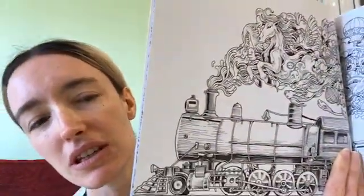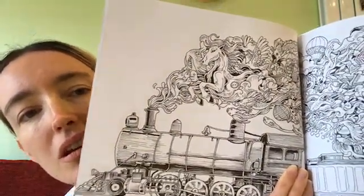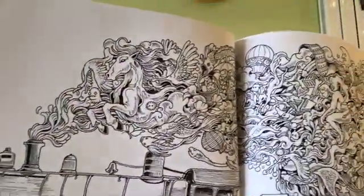It's kind of like they take something as basic as a train, and the theme is basically different things coming out of the train. So there's a horse, different things, skulls, moon, different aspects, a hot air balloon, lots of things. So you could see at first glance it's very detailed, which I like.